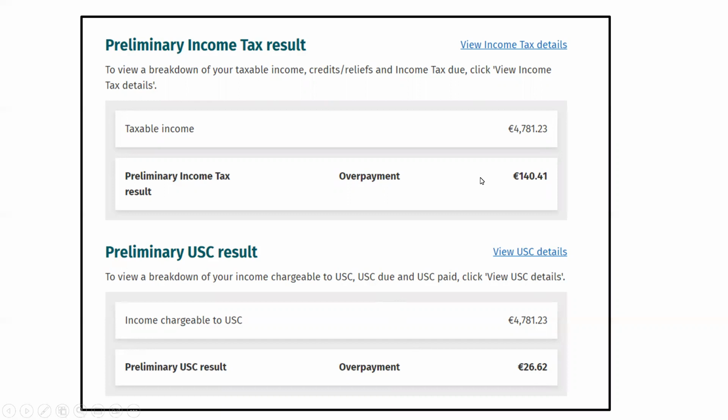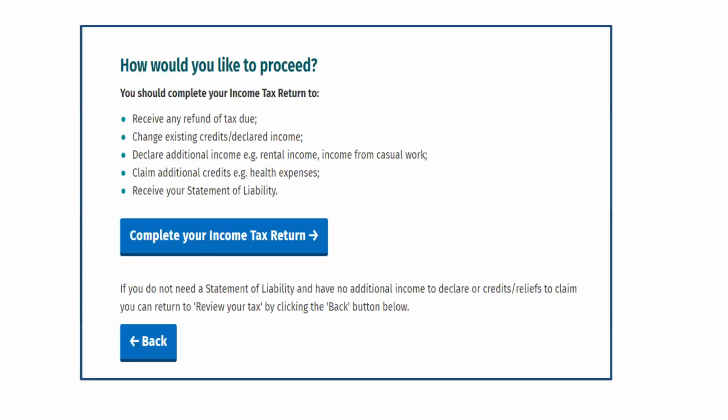If it's a case that you don't have an overpayment, but you feel you are entitled to additional tax credits or want to claim medical expenses or the new rent relief tax credit, you will complete the same process. So you scroll down and you start the process of completing your income tax return.